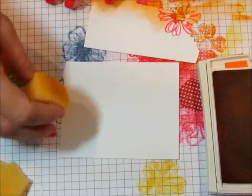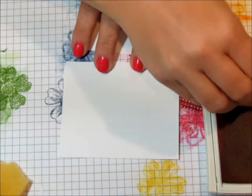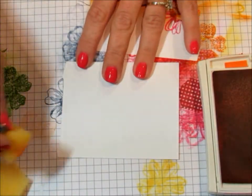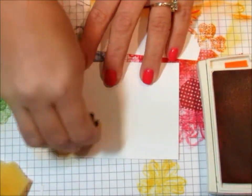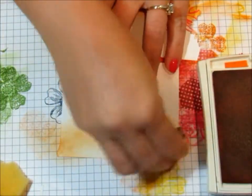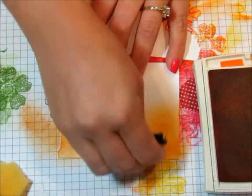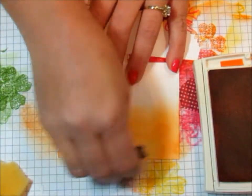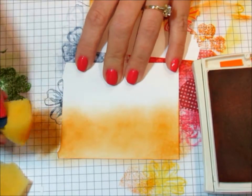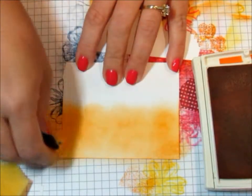So the first color I'm going to use is Pumpkin Pie. What you want to do is pounce to get a little bit of extra ink off, and then I just start swirling it onto my cardstock. The more color you add on, the darker it will get. So start light, and you can keep adding layers as you want. Also, as it dries, it will lighten a little bit as well.